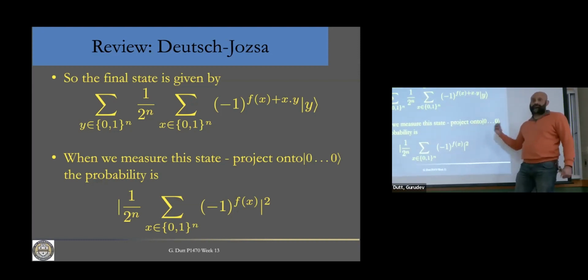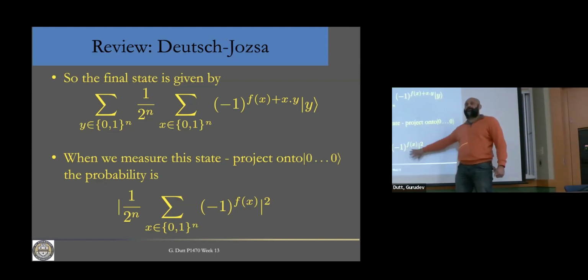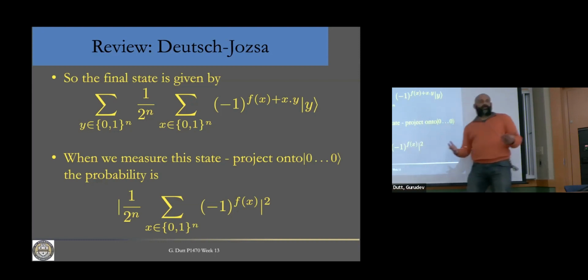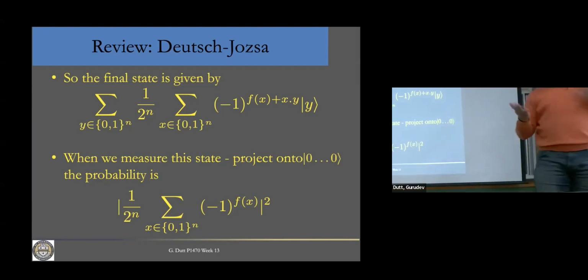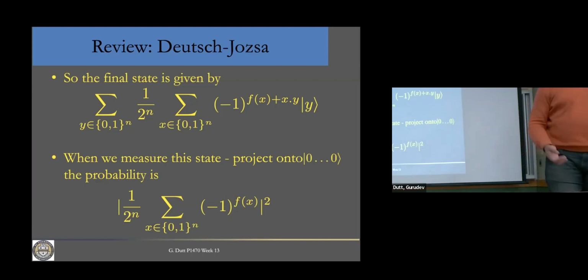And if it's a balanced function, you can immediately see you'll get an even number of +1s and -1s, because there are 2 to the n bit strings. You can just say equal numbers of -1s and +1s, because f(x) is balanced, and therefore the superposition cancels out. So the probability to observe the state 0, 0, 0 is exactly 0 in the output. And this is our algorithm, the Deutsch-Jozsa algorithm.